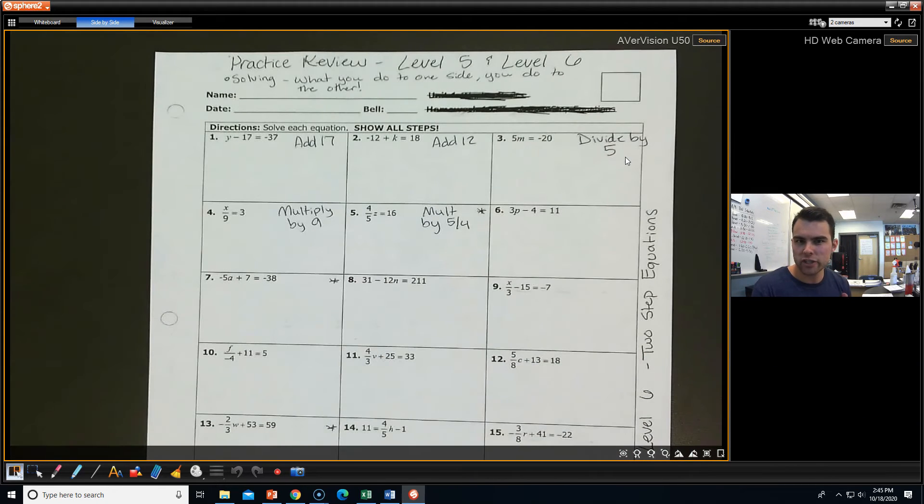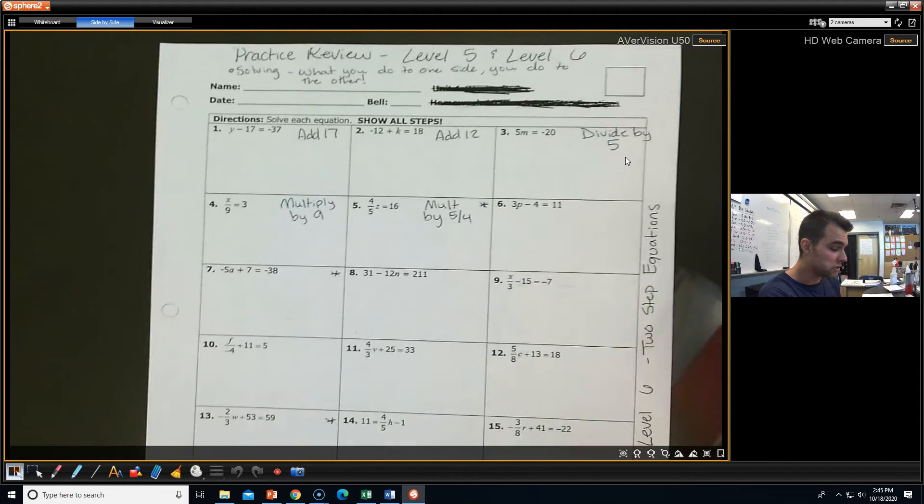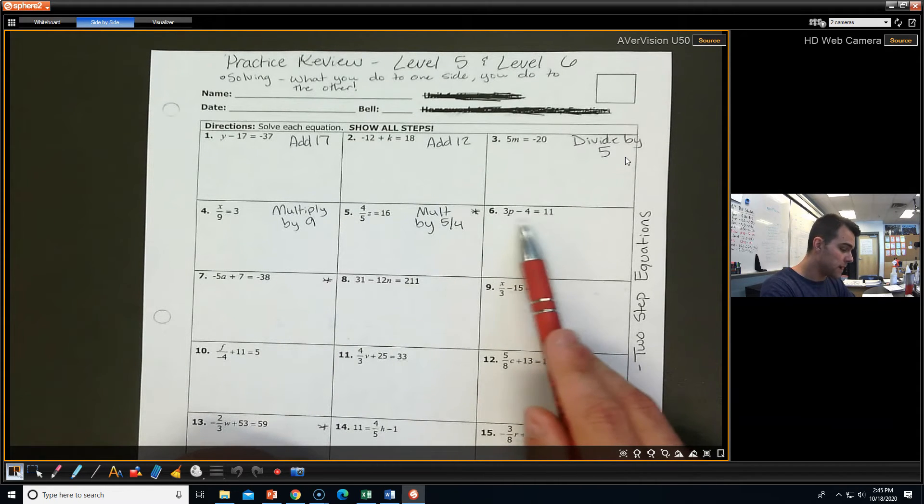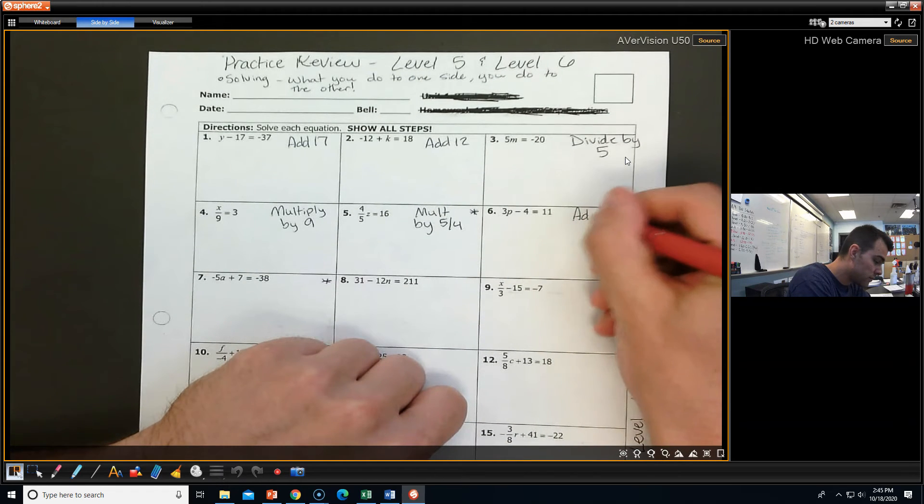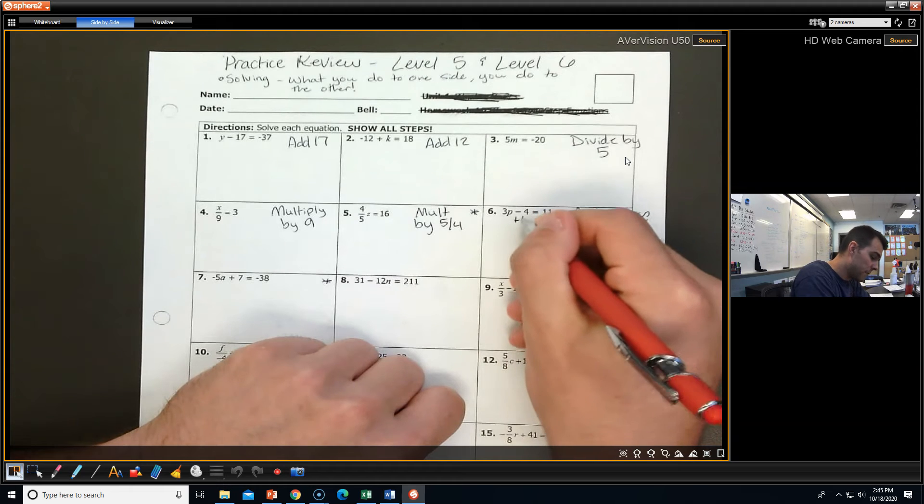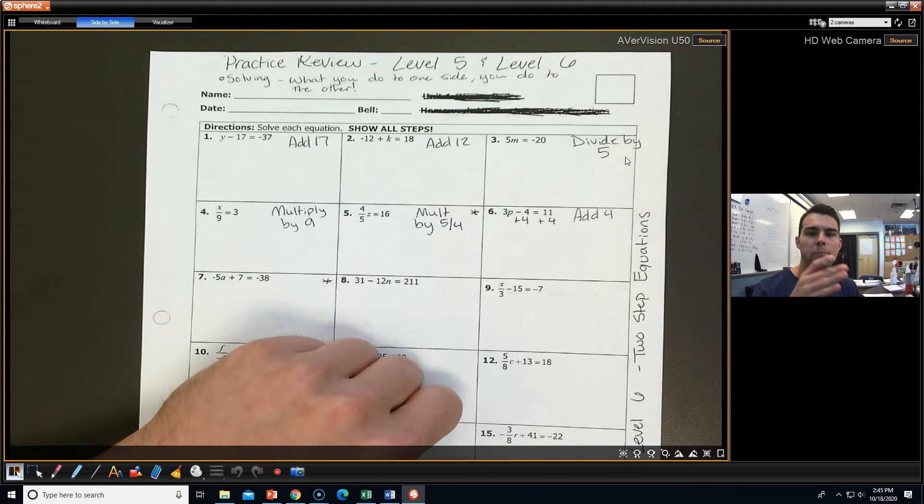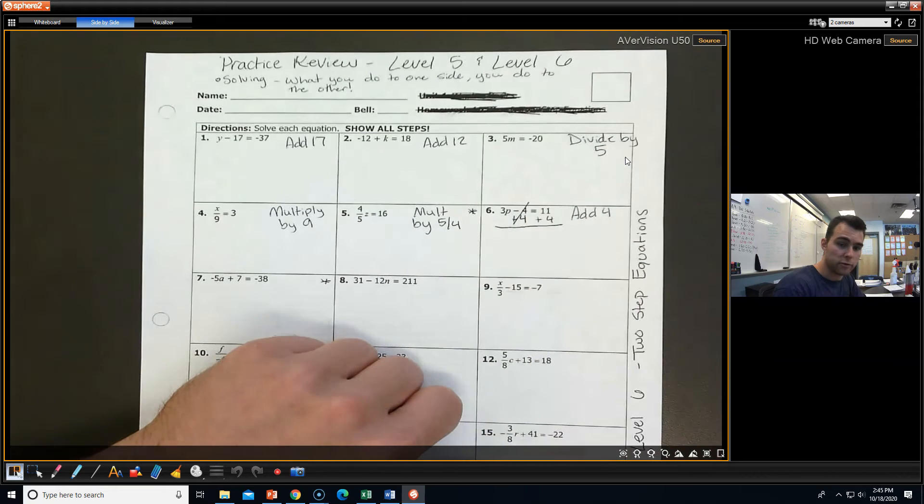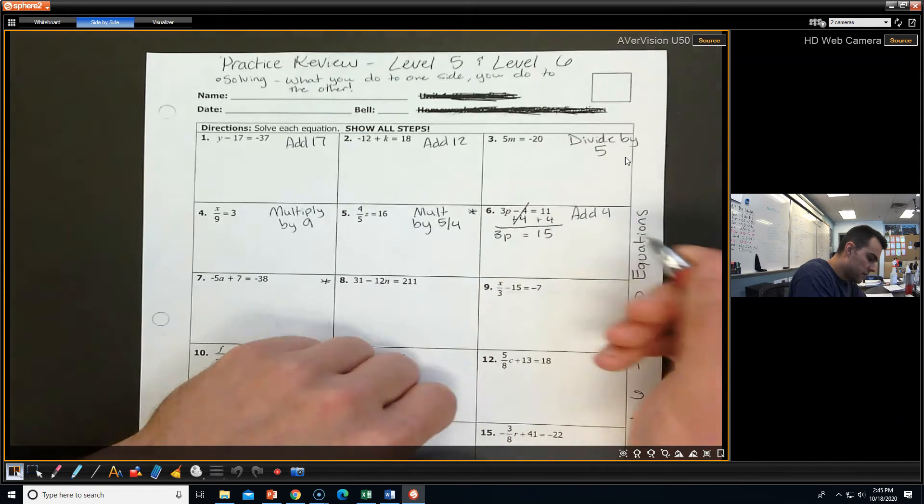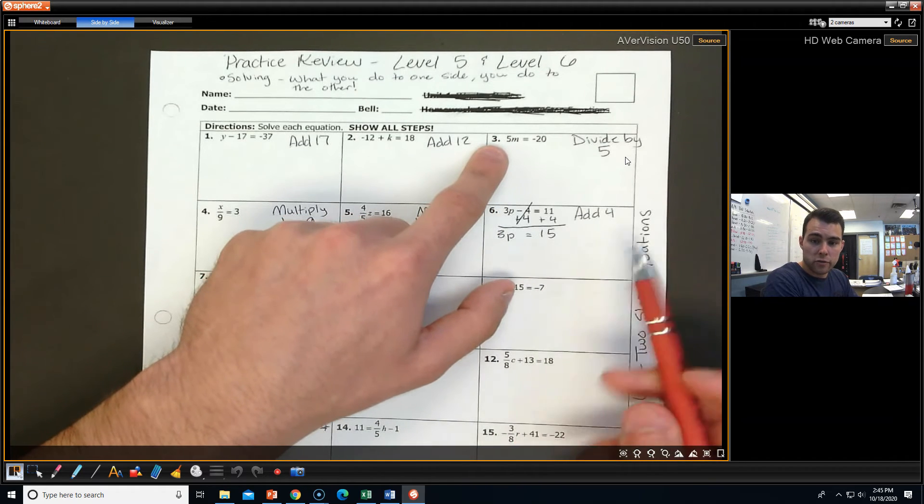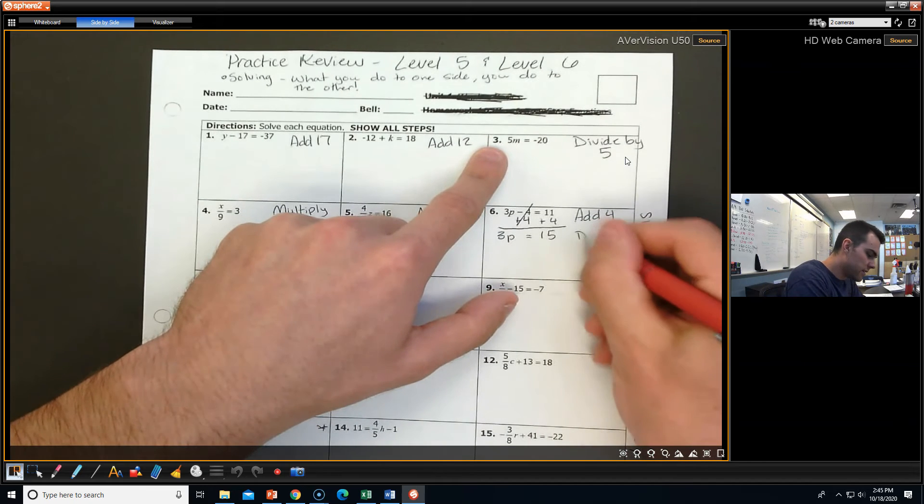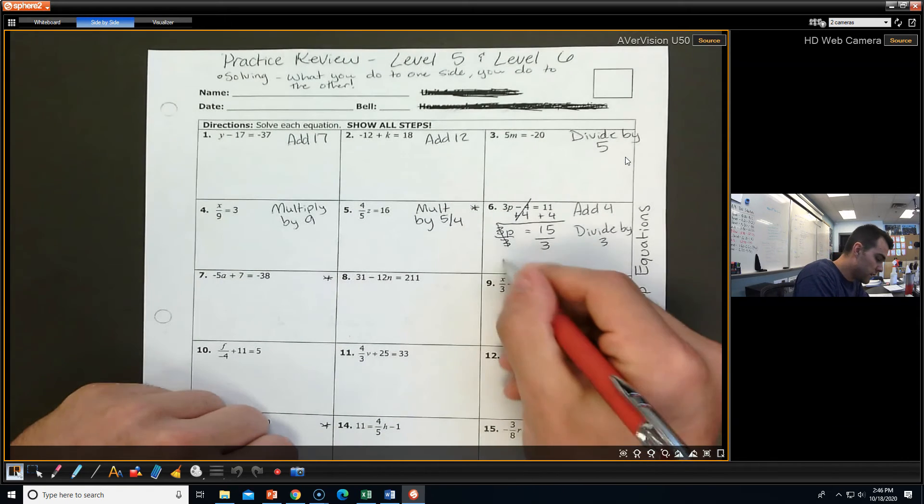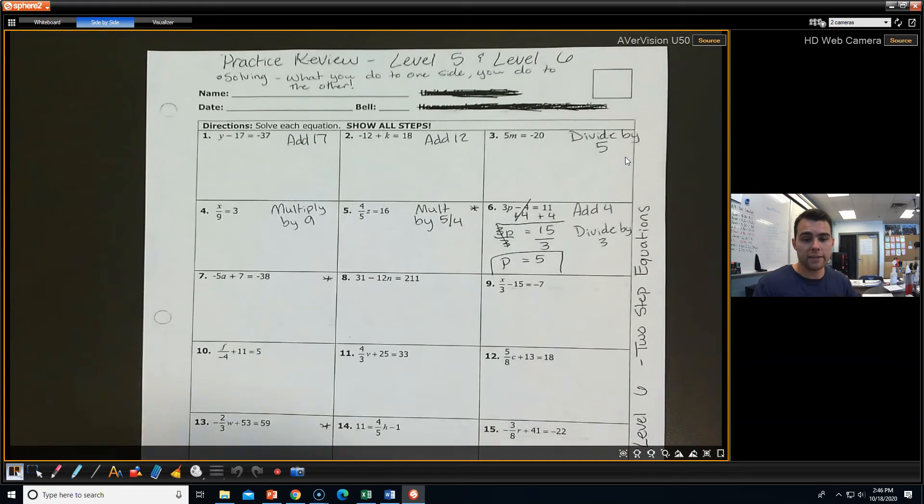Now let's see it with number six. Let's actually work this one out. I'm still going to write up here what I was doing. Well, we have two steps. Get rid of your addition subtraction first, and then do your multiplication division. So, right off the bat, I have 3p - 4. I'm going to add 4 to both sides. And this time, I'm actually going to show that. I'm going to add 4 to both sides of the equal sign. When I say both sides, I mean both sides of the equal sign. Just to clarify that. So, these guys go to 0, and I'm left with 3p = 15. And again, now we have a problem that's just like this one. So, we divide both sides by 5 here. We're going to divide both sides by 3 here. So, if we do that, again, the 3s will cancel. And I'm left with p = 5. And we are done. We actually solved that guy this time.